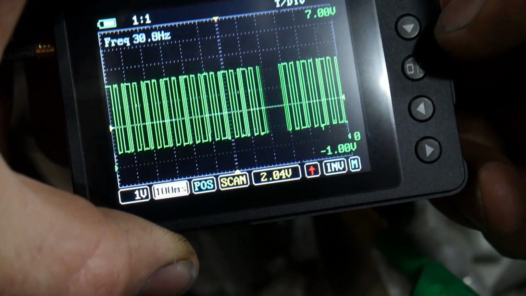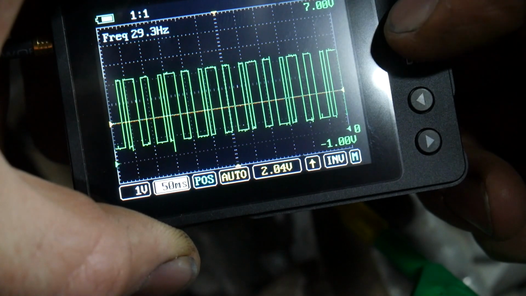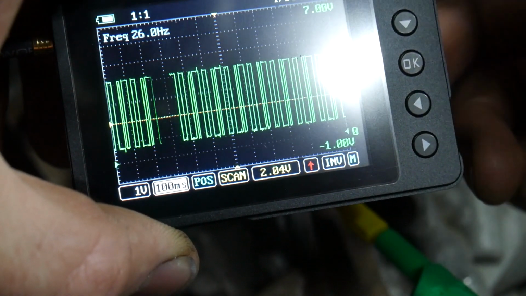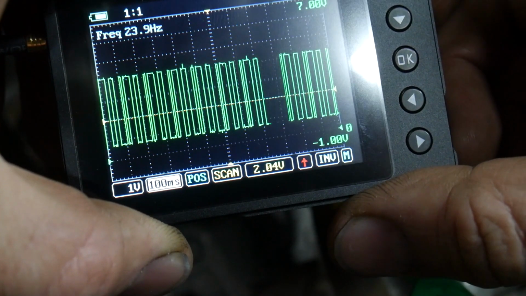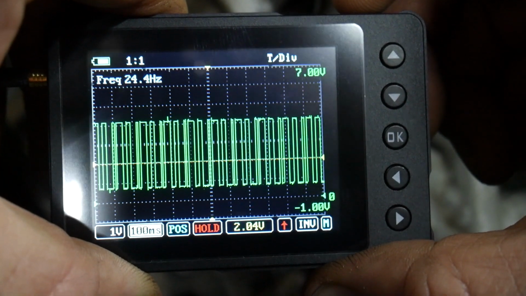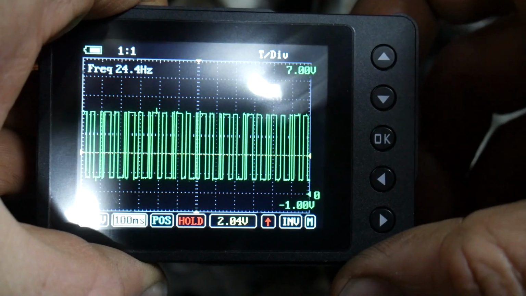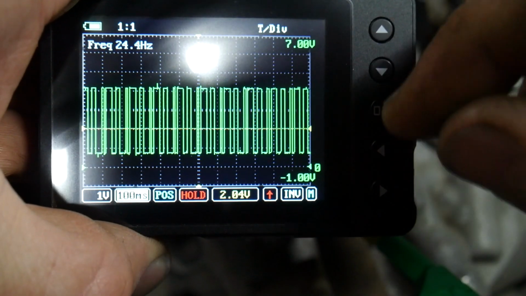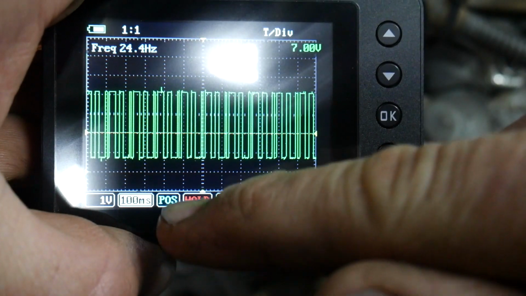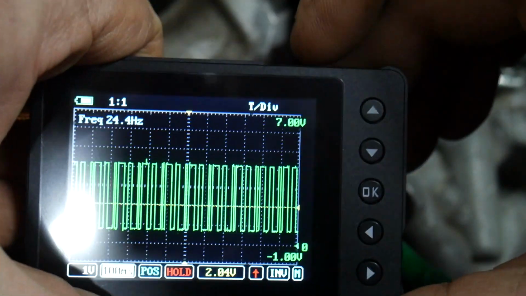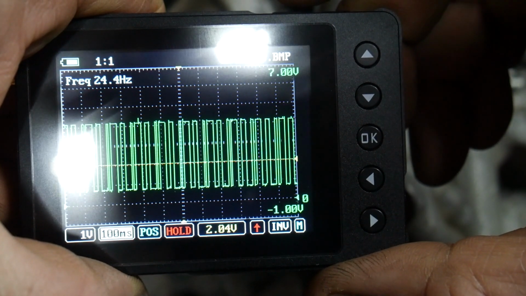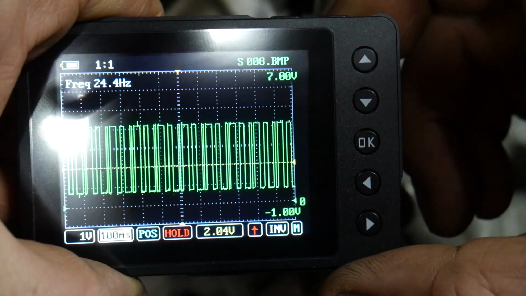I'm gonna drop the time base down just a little bit. Yeah, we'll go back up to 100, and I'm going to hit the hold button at the top. And I'll shut the car off. Now, someone mentioned the other day that with the U-scope, you can change the scaling and stuff afterwards. You can zoom in or manipulate the waveform slightly afterwards by changing your time base and your voltage scaling. Now, I'm going to hit the left button up here. It says B. I think that should save the information to the SD card or internal of the unit before I start messing with stuff.